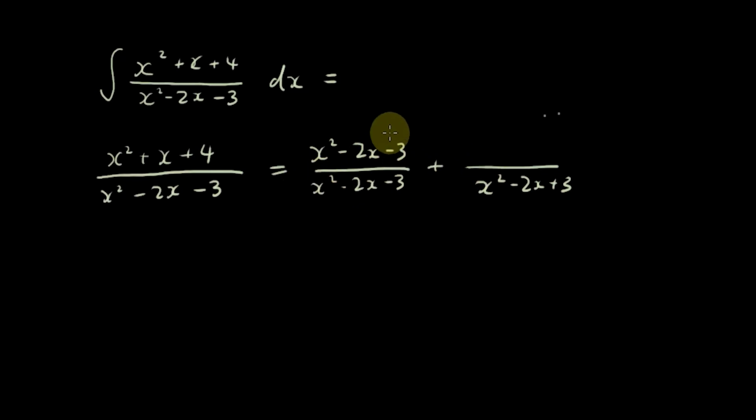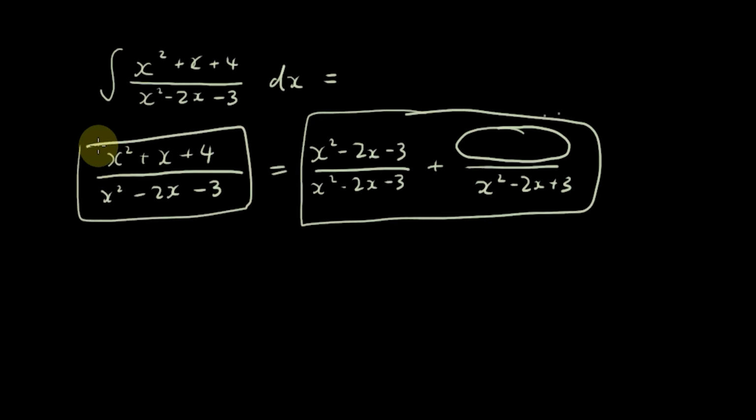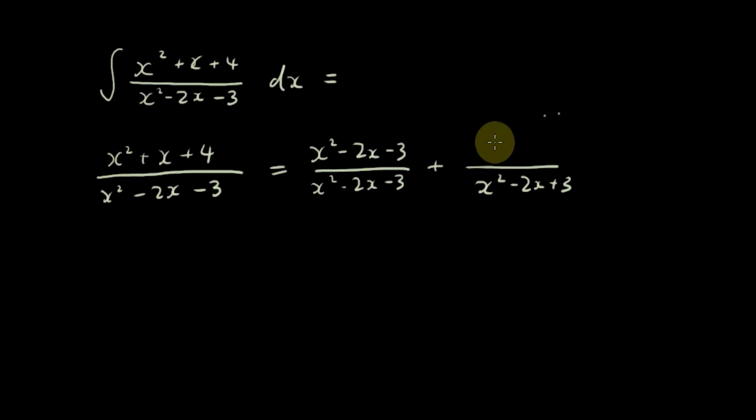Okay, now what can I fill in this spare section here so that when these two fractions add together, it'll give us this? Okay, I can put something here that'll allow me to make it so this equation is true. So x squared plus nothing is x squared, plus minus 2x plus something will give you x. Okay, so what is it? Minus 2x plus 3x.